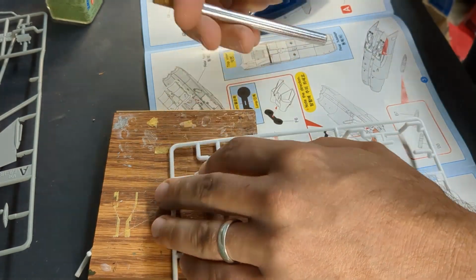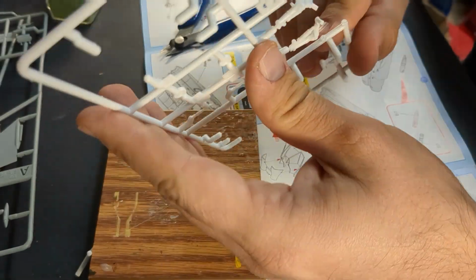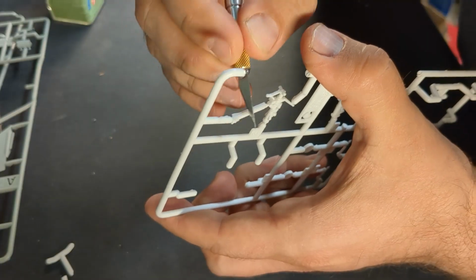So sometimes I like to use the sprue as a convenient little holder for the parts when I paint them. The only thing is you need to get some of the sprue out of the way so you can clean the parts up first.